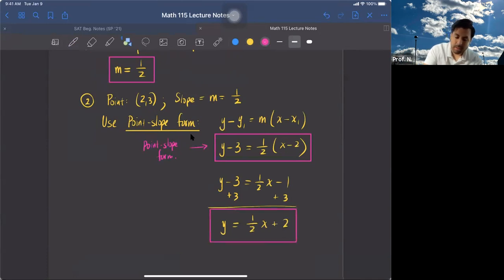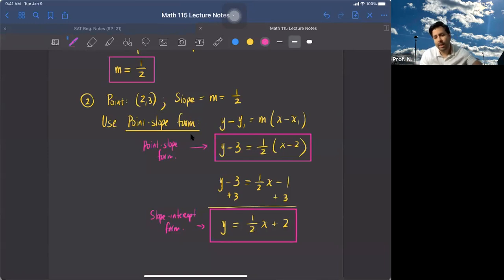So this here is the slope intercept form. Okay? Can we use either form? Of course, they're the same. It's just that maybe in the homework, in the web assignment, they might be more specific and say, hey, find the equation of the line in slope-intercept form. So you should be able to do either. You should be able to find the point slope form or find the slope-intercept form.